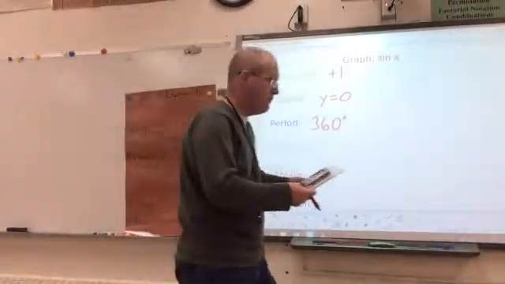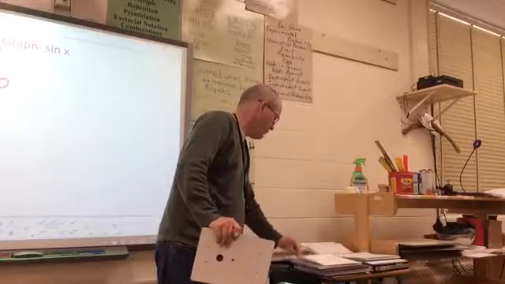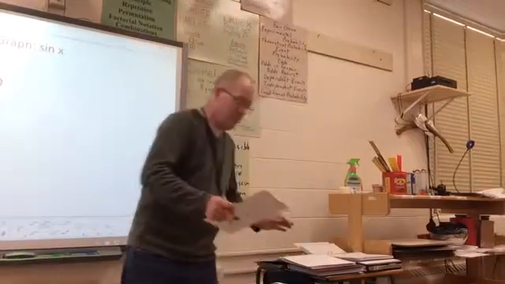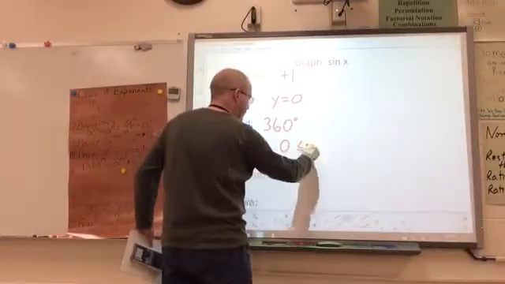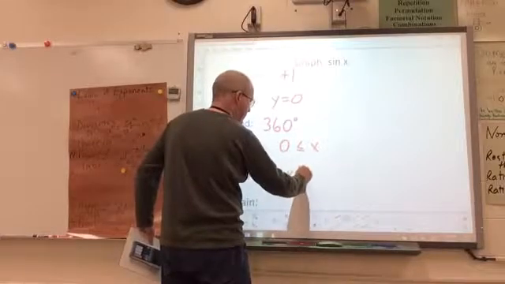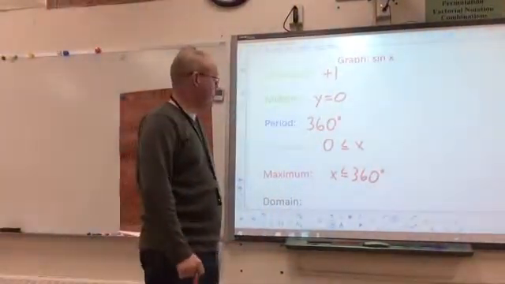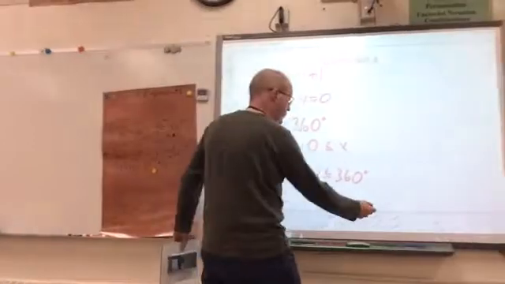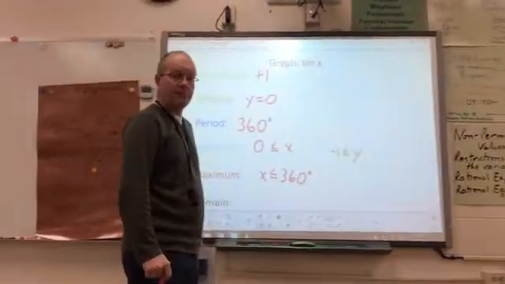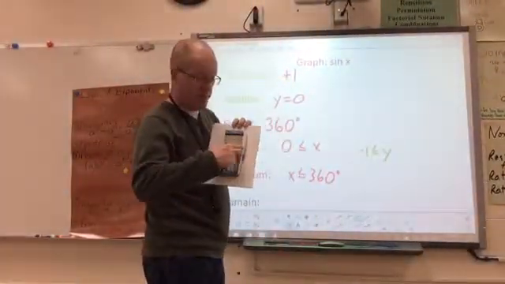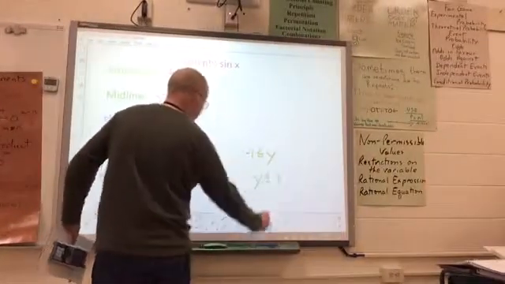The minimum, now, minimum x value or minimum y value. This was badly worded. Minimum x value is 0. Maximum, 360 degrees. Now, however, I could mean minimum and maximum y values. So y value, the maximum value, the minimum is minus 1. Look at your graph. As low as it goes is minus 1. Or look at your table of values. And the biggest y value is plus 1.